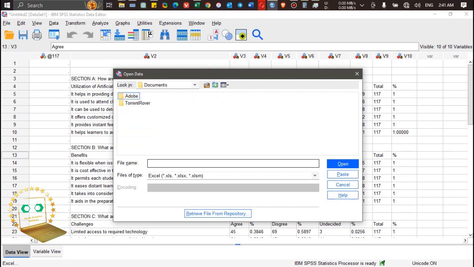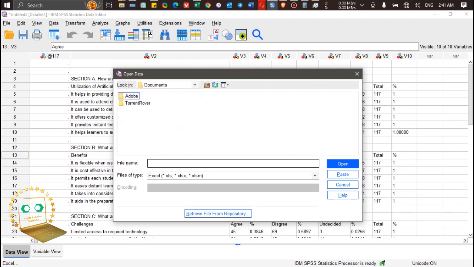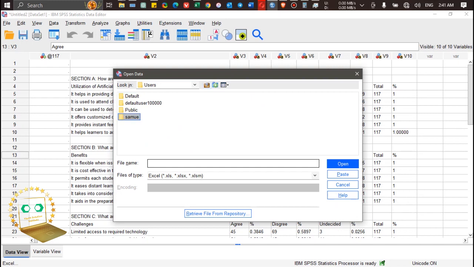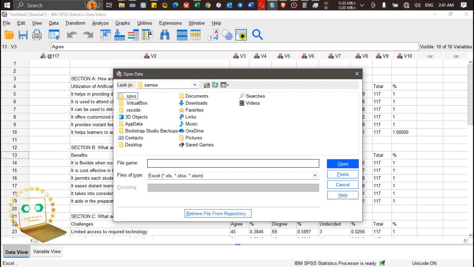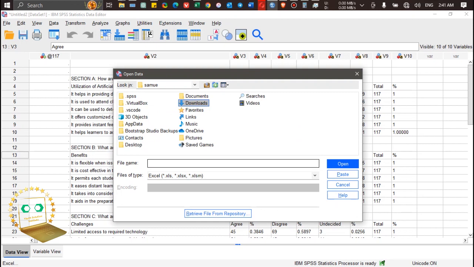Documents. Let me just put it in downloads.